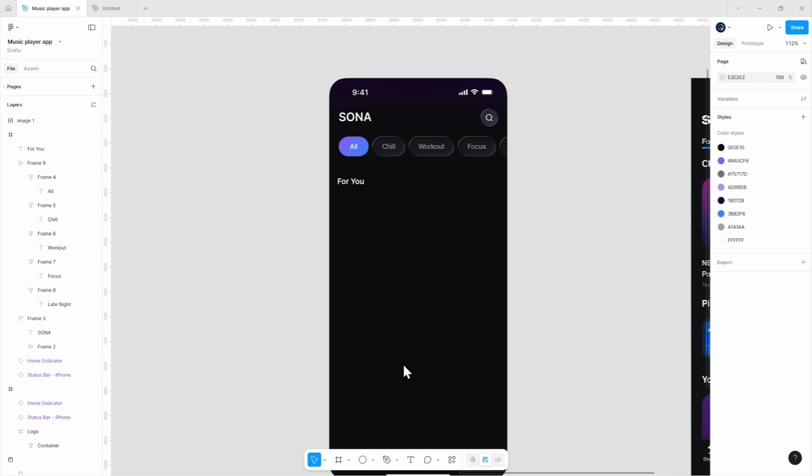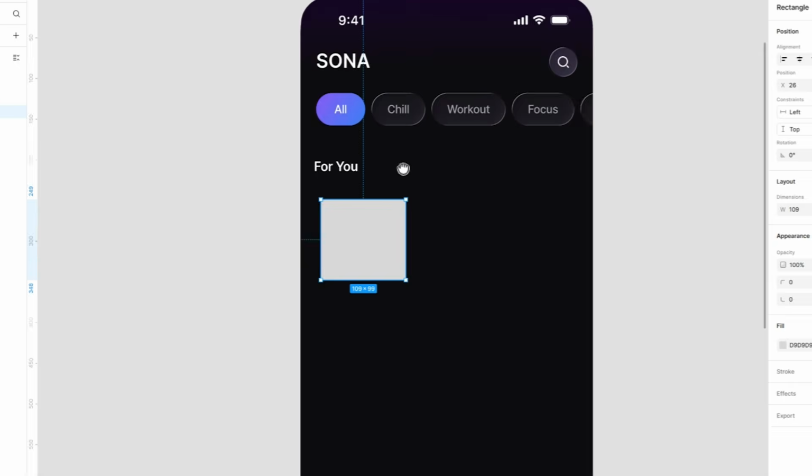Now let's design our own version. Rounded corners and maybe a gradient for the play button to make it pop.